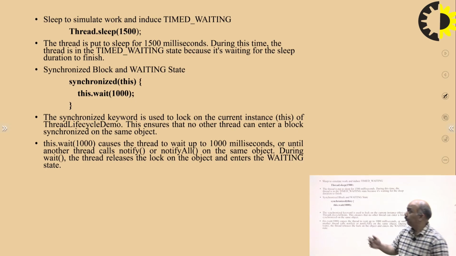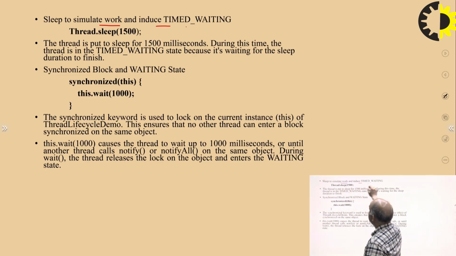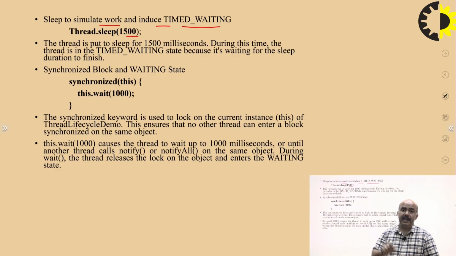To simulate the waiting time, we use Thread.sleep(15). So the thread has to sleep for 15 milliseconds. When the thread is in the runnable state and does not receive the resources, for a certain period of time it moves from the runnable state to the blocked state, so that other threads can move from runnable to the running state. So for that we use Thread.sleep(15) milliseconds.